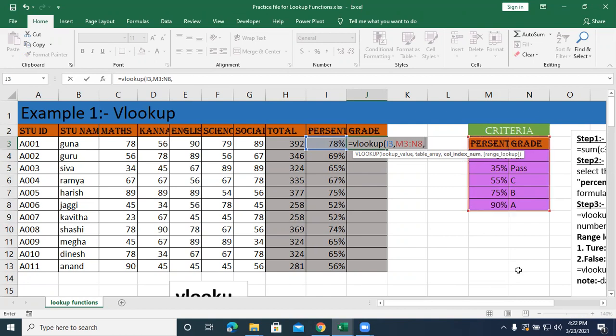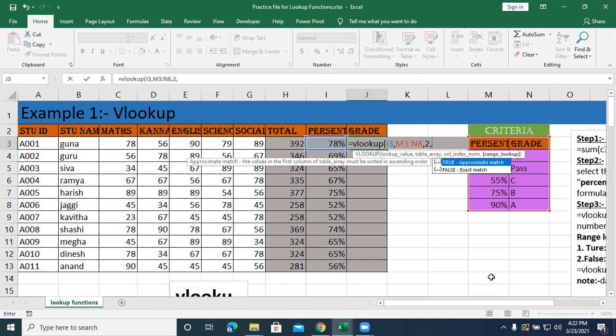I put comma. Again, column index number. The index number is always the number of the column you have to specify. The first column is percentage, which I already have in my previous table. I require the grade. Grade is in the second column, and that you have to specify. I require the second column information, that is grade A, B, C, pass and fail.